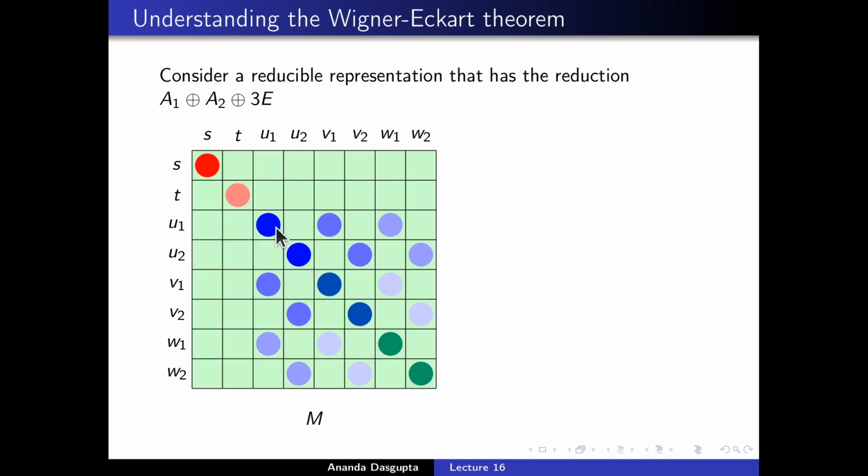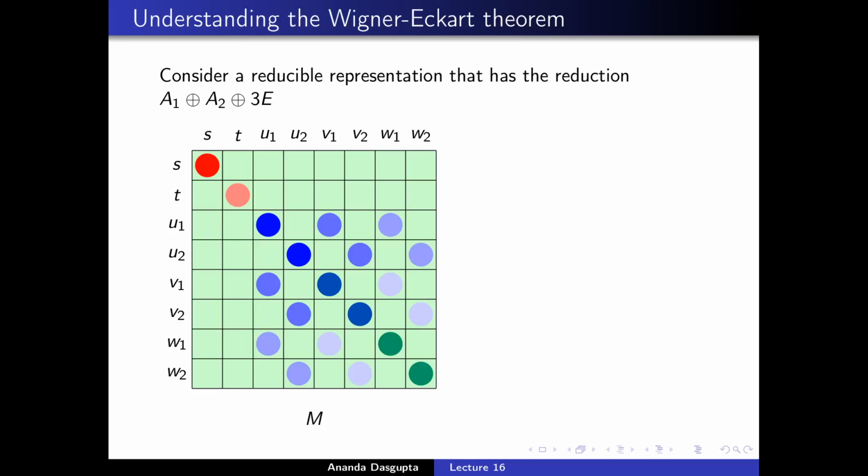Now the relationship between these diagonal matrix elements is pretty easy to understand, and intuitively we would have thought that that is definitely what you are going to have, because these two form one invariant subspace under all the group operations, and since my M commutes with all the group operations, you would expect these to be the same, and so on. But this one takes a bit more thought. This one is <V1|M|U1>. Firstly, let us understand why this is not zero, or not necessarily zero.